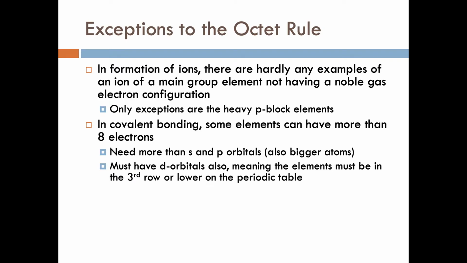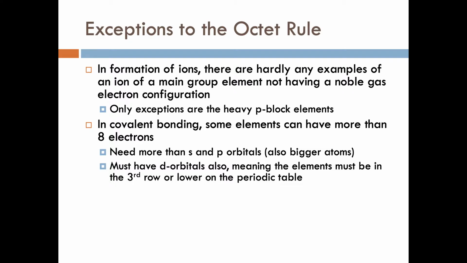One of the reasons for that, and you might hear this term get thrown around, is something called the relativistic effect. Basically, the s orbital electrons in those elements are really hard to pull off. It's a result of the relativistic effect, which we're not really going to go into too much in this class. Again, if those are things you're interested in, I would encourage you to take more physics and more chemistry, because we do get into those topics, just not usually in general chemistry, unfortunately.